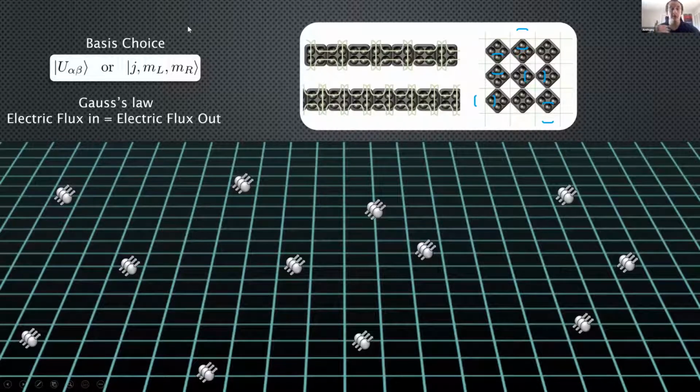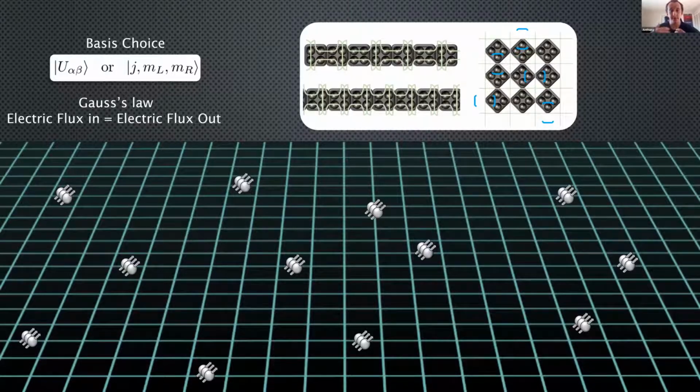There's a very large number of different strategies people have looked at, but generally you're going to either discretize your gauge group in some way, or work in the representation basis, or the electric field basis. In this basis, for each link you specify the representation of the group on that link, along with an index on the left side of the link and an index on the right side of the link that specifies which element of the representation is present.